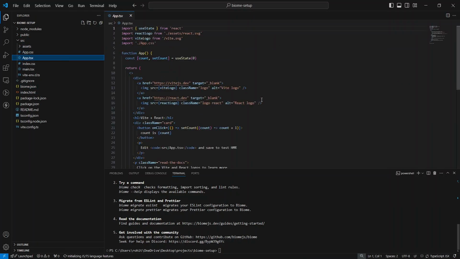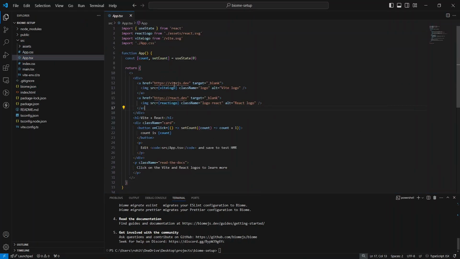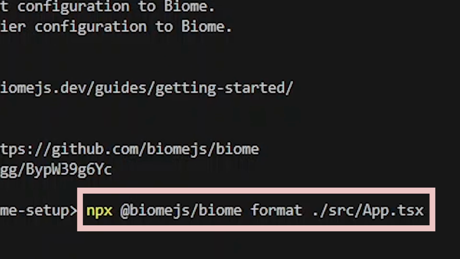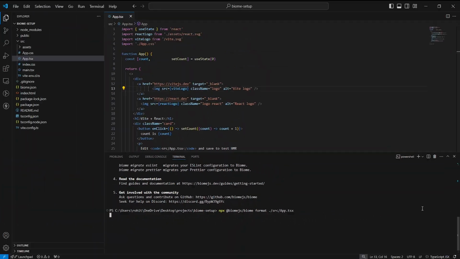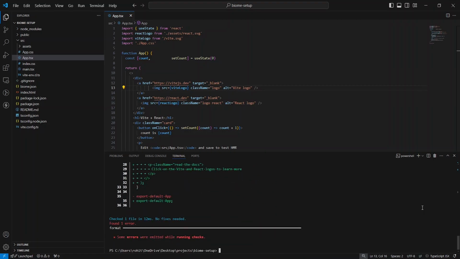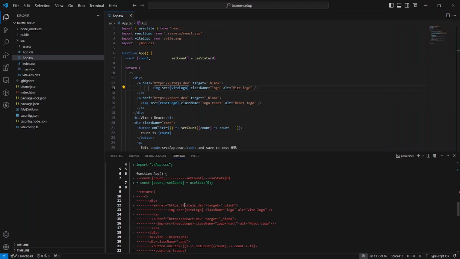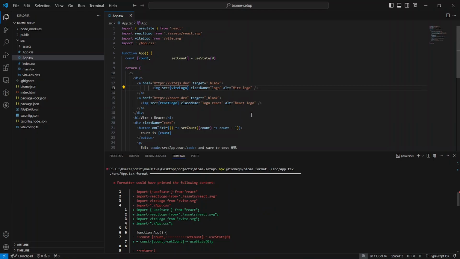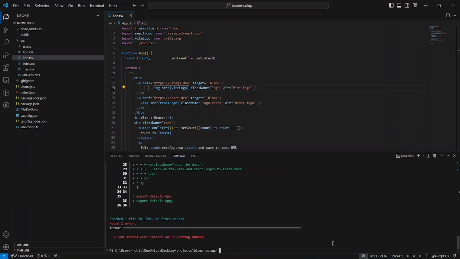Now if I go to the app.tsx file, here I will just unformat this file to use Biome in the command line. First I will unformat this, and here I will write this command. This command will show us all the issues related to formatting in the app.tsx file. Let's press enter. Now we can see all the issues in the app.tsx file related to the formatting. Currently we are using the default configuration from the biome.json file, and I believe it is pretty much good enough for most projects.